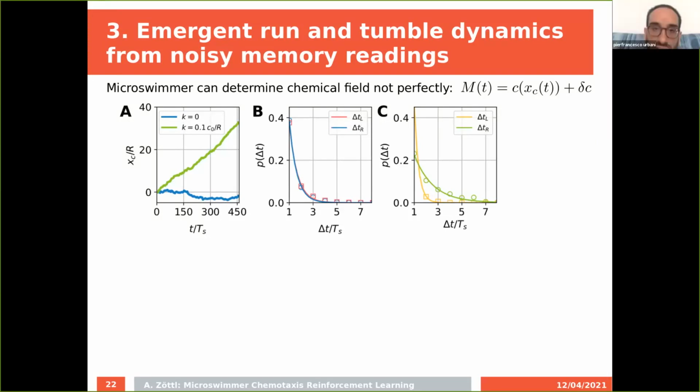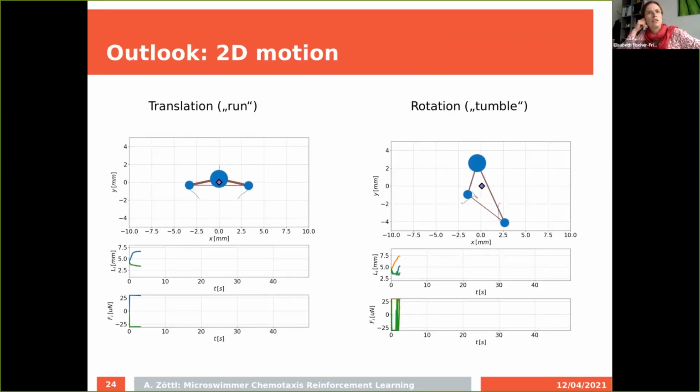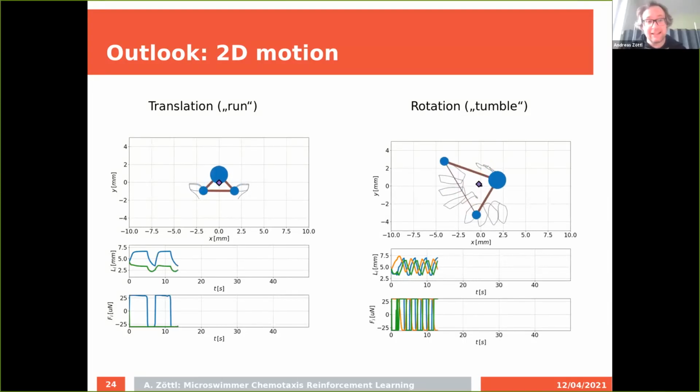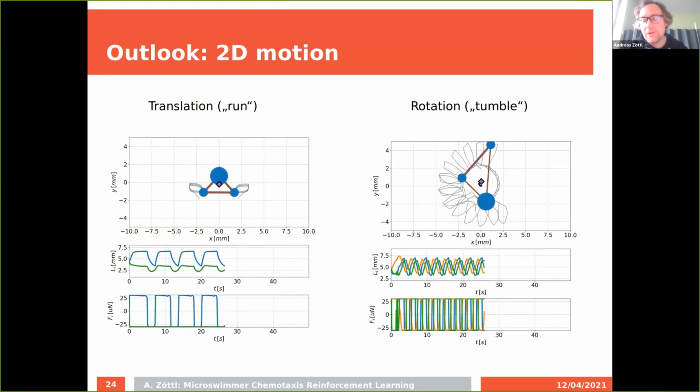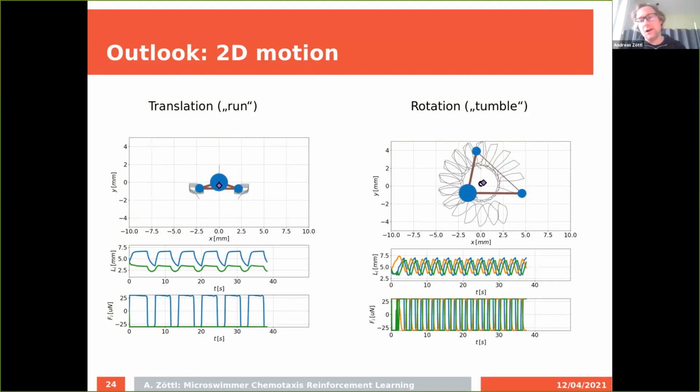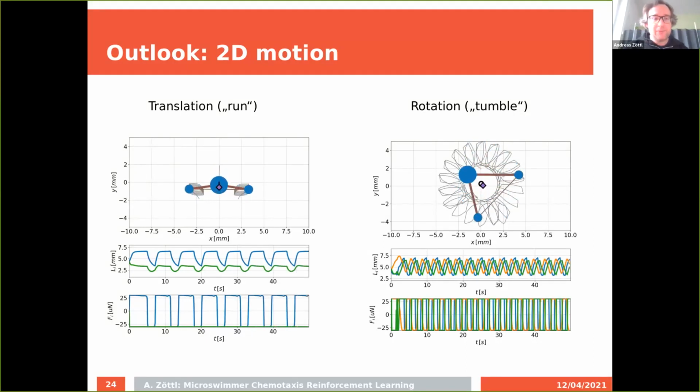Thank you. So maybe I take the chance now to ask a question, maybe a very naive one at first. This is purely one-dimensional, right? So the swimmer cannot change its orientation, just go to the left or right. Yes, exactly. Here I just show a video where we now extend our approach to 2D or 3D. For example, we have this breaststroke-like swimmer, which learns to do these breaststrokes and to do translation and also rotations. We are now trying to apply this to more realistic microswimmer settings. But what I talked about today was just in 1D.